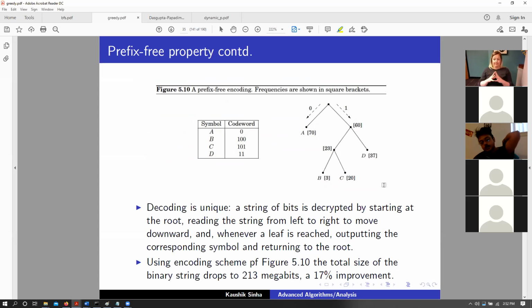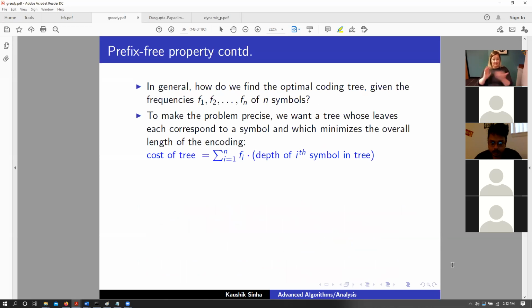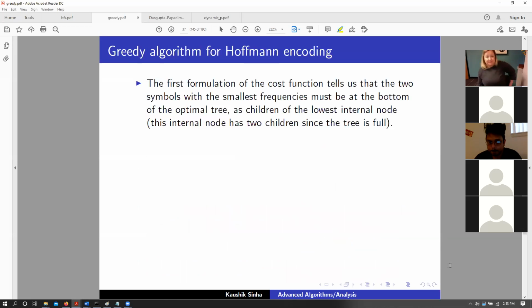So if we use this particular representation for our previous song that we had for 50 minutes that had 130 million samples, we used 260 megabits to represent that song. If we now use this representation to store our song, our entire song now gets down to 213 megabits. That is basically a 17% improvement over our original raw bit representation, right? Any questions about Huffman encoding?